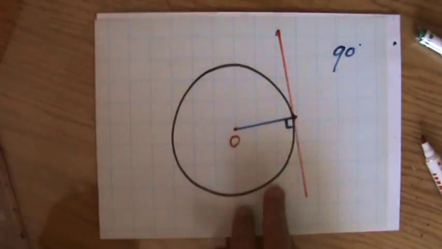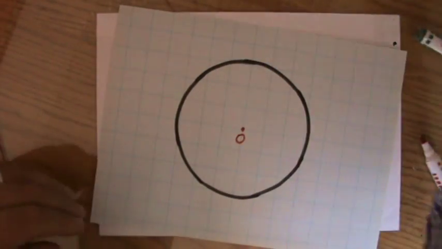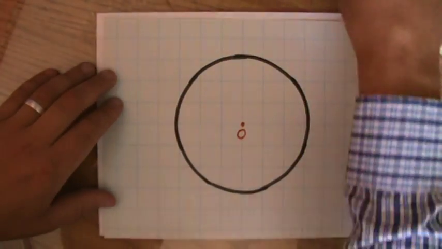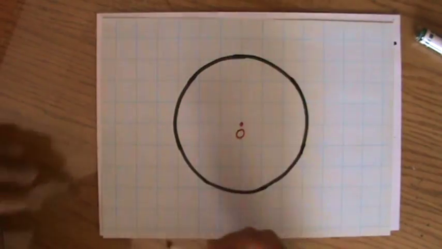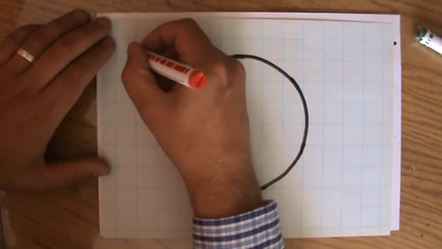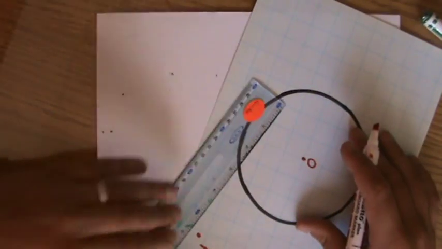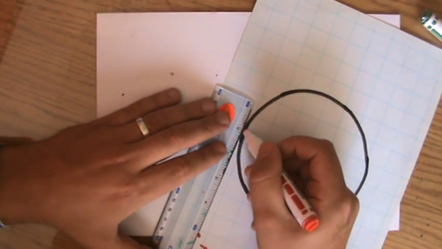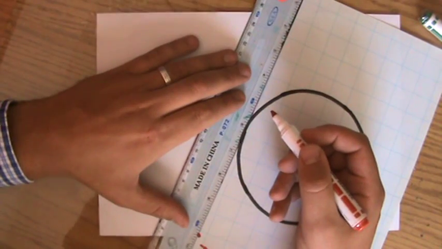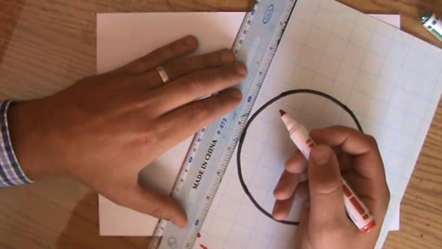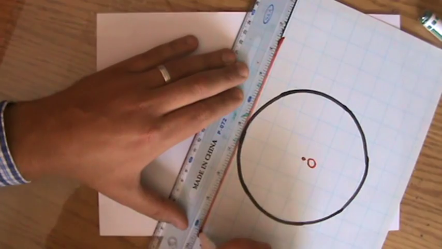The second thing you need to know about tangents and circles, let's have a new circle there. The second thing you need to know, if I have, let's say, a point here, an external point, let's call it S. And I draw a tangent, let's say, to here. I can make it longer if you want. So, tangent like that.